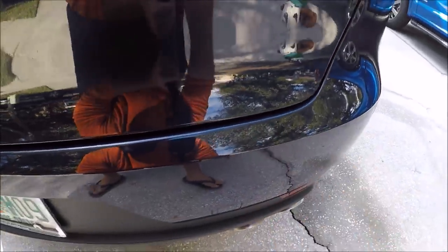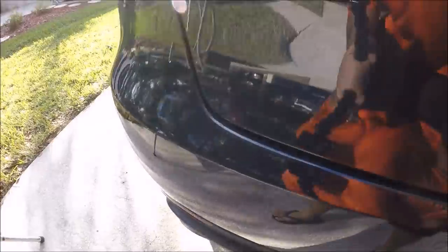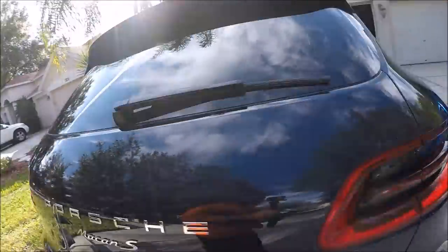There were two big scuffs right here — I got those off. The rest of it looks pretty good. When you apply the stripper juice, I highly recommend that you spray it onto the microfiber and wipe it onto the panel. Don't overuse it. If you see a film accumulate on the surface, it is just the primer. What you want to do is back it off a little bit and wipe evenly, just making sure you're getting the streaks off and making them go away.